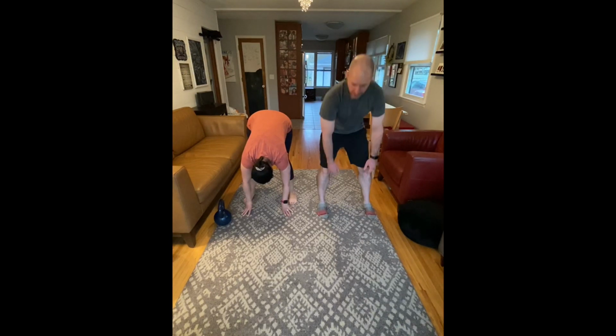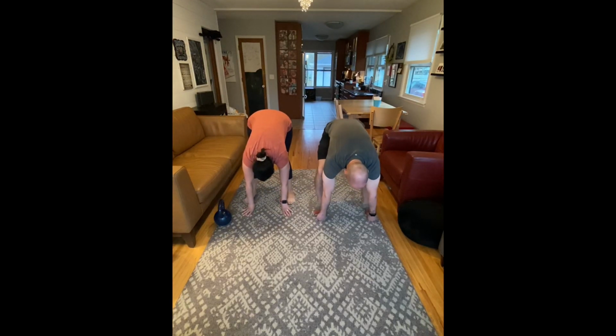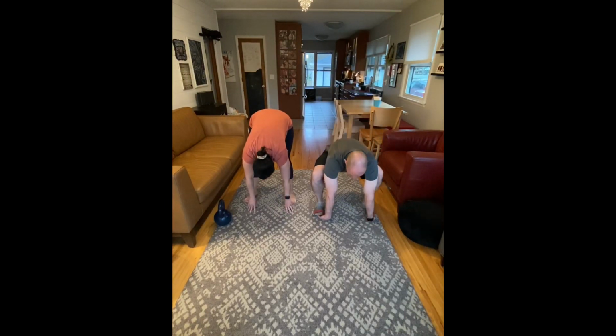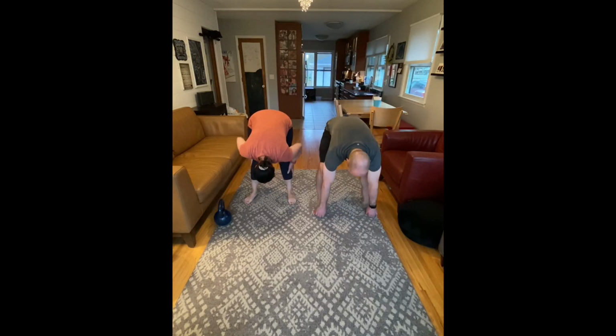Now, exercise number 2 is a deadlift. And again, this is simply your ability to bend down and then stand back up again. Like I say, it's like being able to pick something up from the ground, whether it's a kiddo or a bag of groceries or a suitcase, whatever it's going to be. This is why we practice this. So again, you'll see Maggie and I doing some light squatting movements. Really just standing up is what we're going for here. And again, we'd say the same for you.